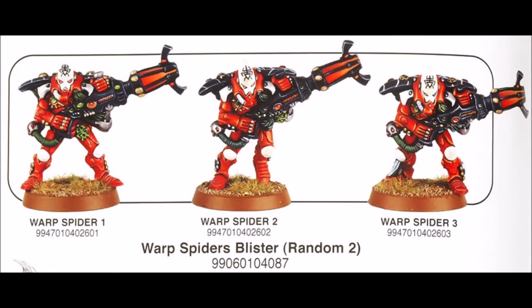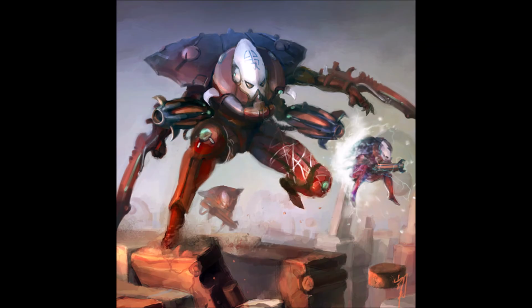So the Warp Spider Exarch is a little bit silly posed, sure, and there's really lackluster posing at all, because there virtually is no posing capability on your end for Warp Spiders. It's just how they're sculpted, and only one is really sculpted truly different from the rest of the squad outside of the Exarch, and they're all holding their weapon in a way that they're just sitting there. They're not shooting it the way they're holding it. So you don't really have that much of an action thing going on. But still, I think they look good enough.